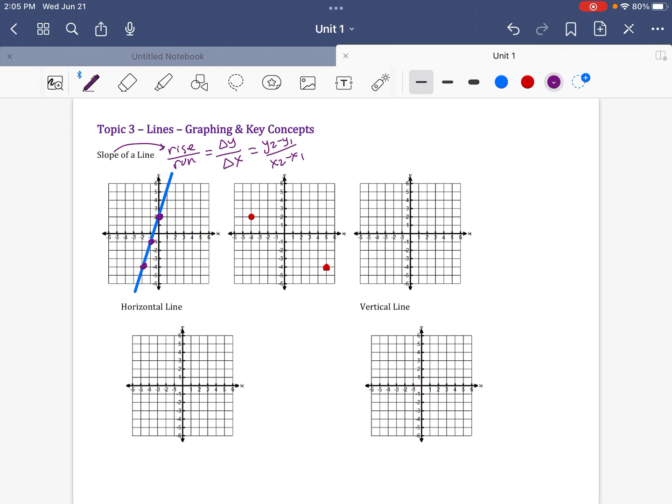All right, so let's take a look. I'm just counting: rise, run, rise, run, rise, run. So I'm rising 3, running 1, rising 3, running 1. So 3 over 1, well, that's 3. So my slope is 3. If I want to figure out the whole equation of this line, I would also need to know the y-intercept, which is -2. So if I were going to do that, I would write y equals 3x minus 2, which we'll talk about on the next page.